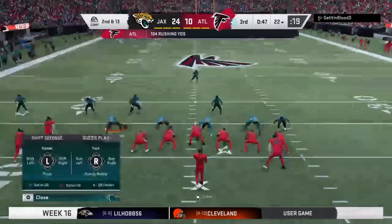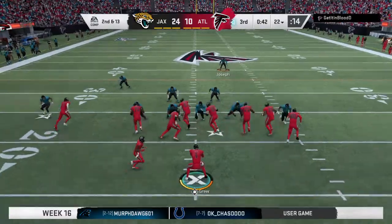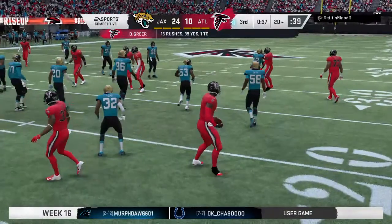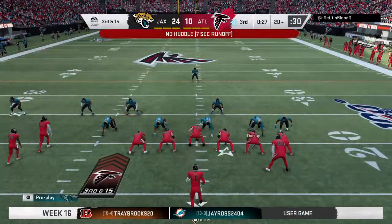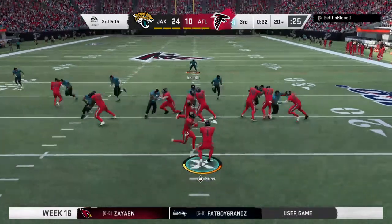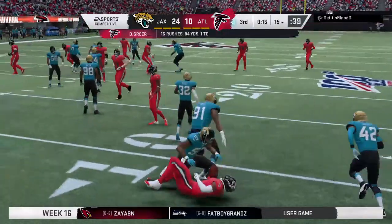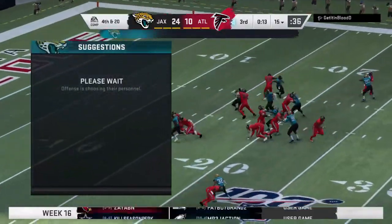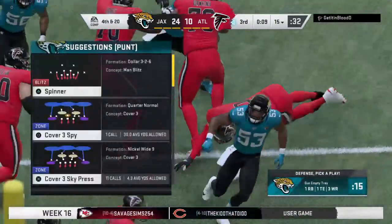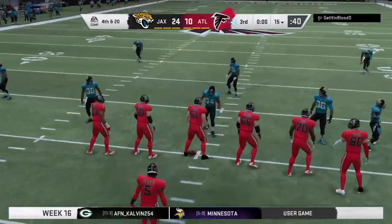So now they have to contend with 2nd and 13 after the first down run goes backwards. And he got blown up on that play. Back at the 20. The second down play results in a loss of 2 yards. So time to start going in the other direction as they come up now 3rd and long. And he'll lose yardage here. Back to the 15. A 5-yard loss there is going to bring up 4th down. And how about this? 4th and long, and they're going to go for it.